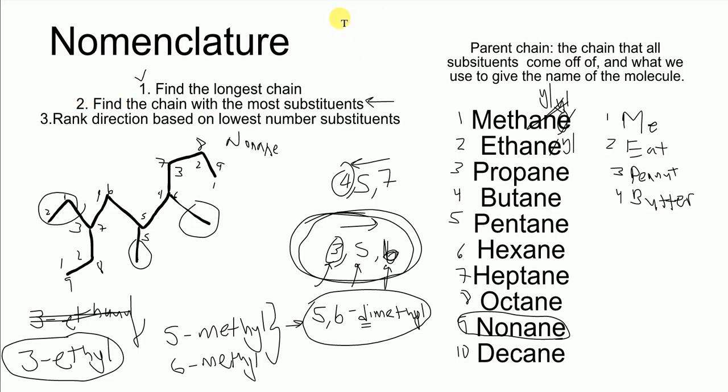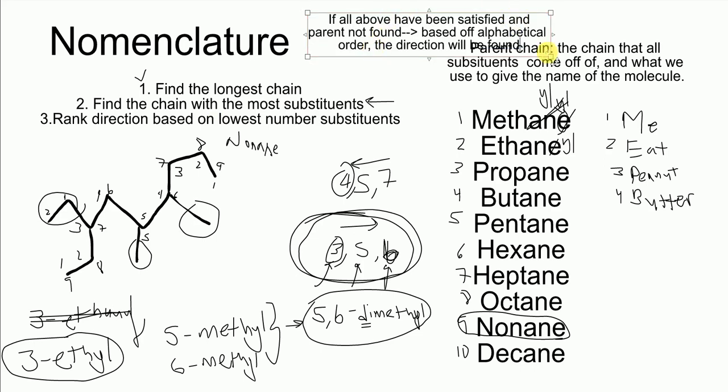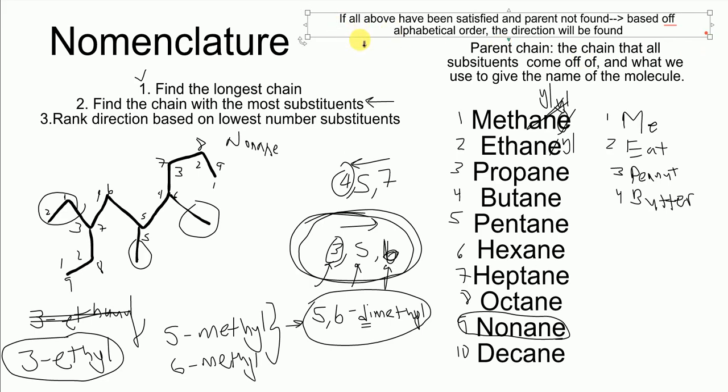All right, so I'm just going to type it over here. So 4. All right, so this is rule 4 right here. That may not make sense right now, but we'll see these rules applied through examples. So this is everything you need to know for nomenclature, essentially. A long explanation, but let's jump into some examples.